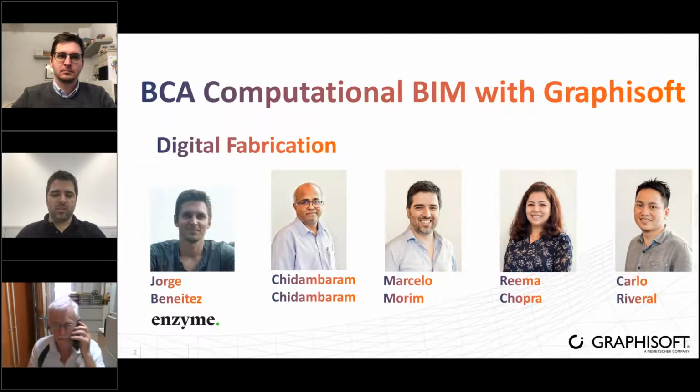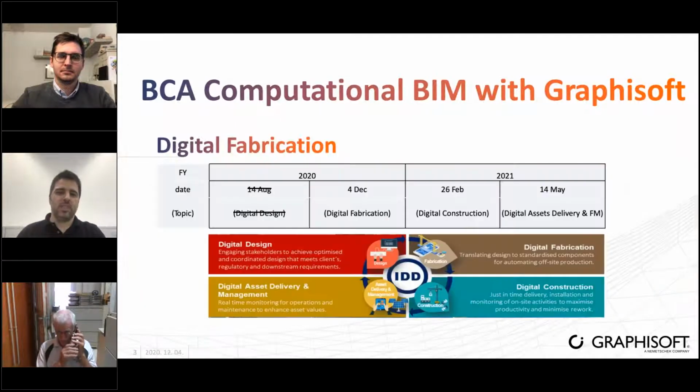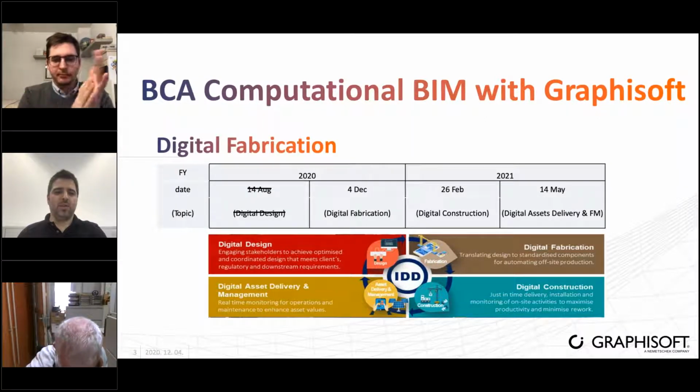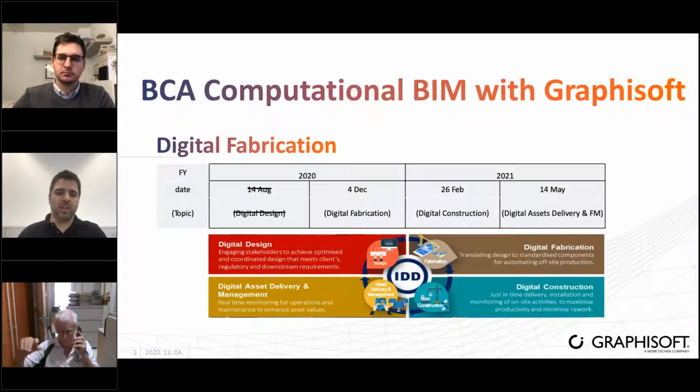Now let's go into the session itself. As I mentioned previously, this is the second session. The focus is on digital fabrication. This is in line with a government initiative, IDD, Integrated Digital Design. It comprises 4 stages.